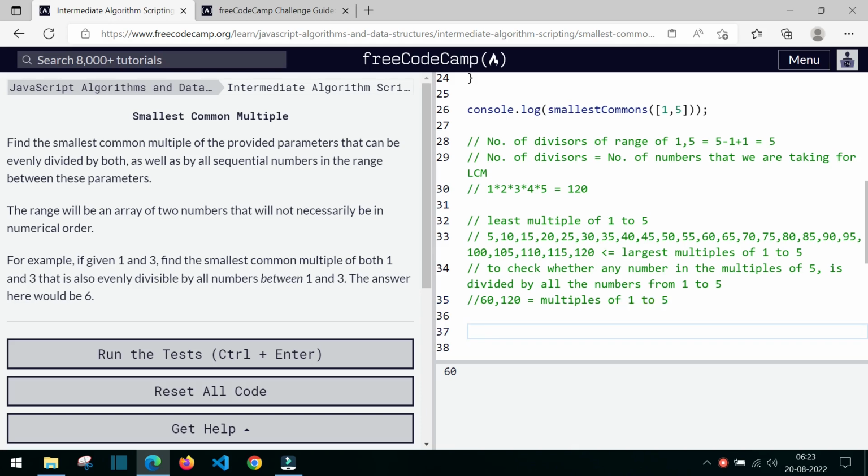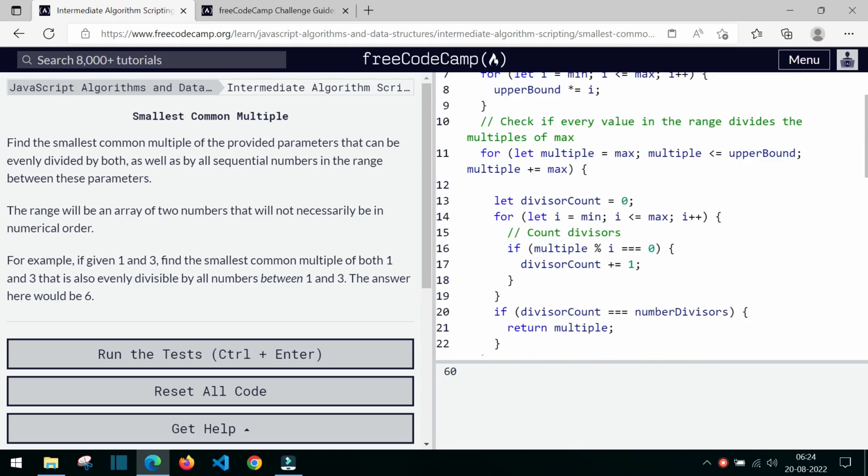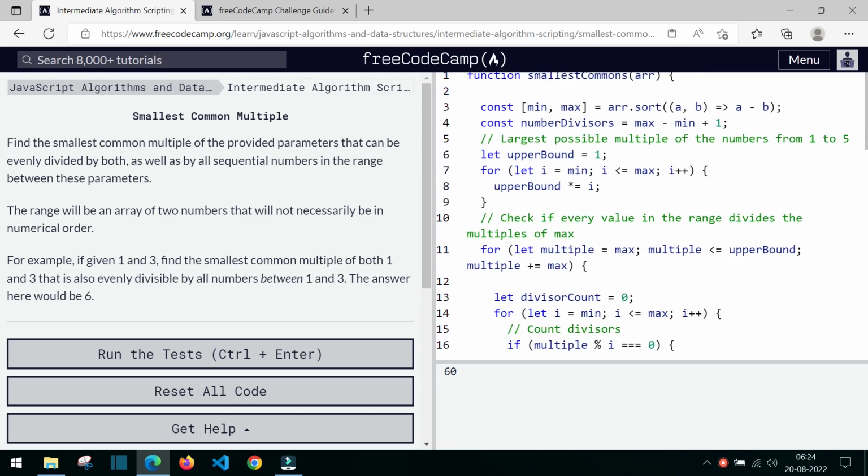So what we can take here is that 60 is the least common multiple of the numbers from 1 to 5, okay. If you have understood what I have explained here, it is very easy for you to solve this code.